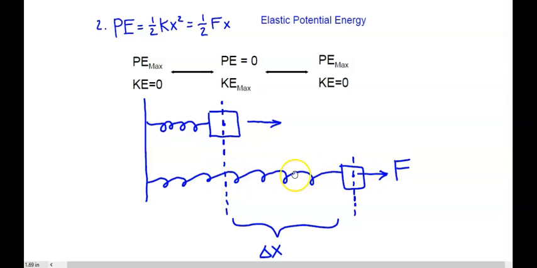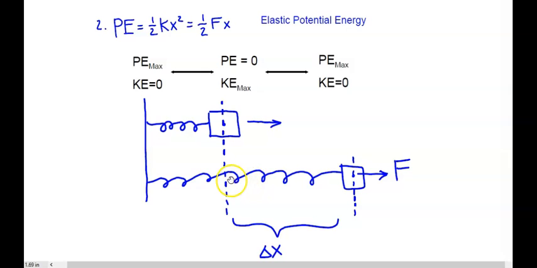However, once it passes the equilibrium position, it has developed kinetic energy. The spring recoils and sets this mass into motion. So at this point, it has no speed. And of course, if it has no speed, it has no kinetic energy. Then, as it returns towards the equilibrium position, it's gaining speed. And as it's gaining speed, that is a gain in kinetic energy. Where does it get that kinetic energy from? It gets it from the stored potential energy it had at the fullest extension.